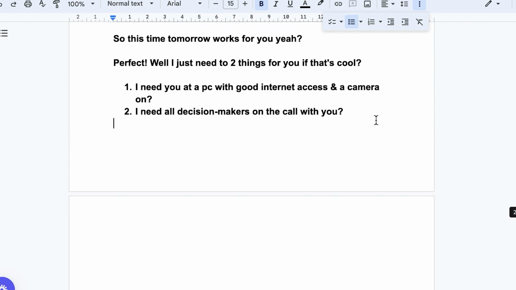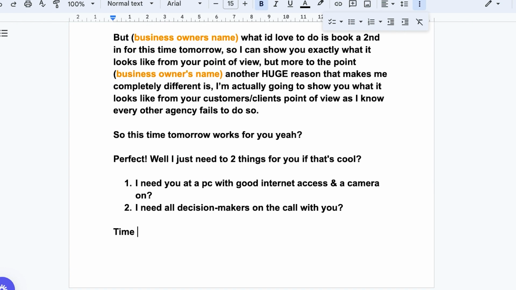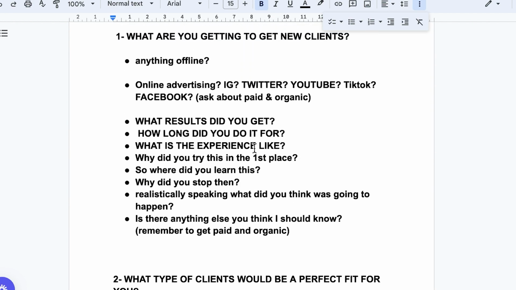Something that I would always do is I would do this with my notepad, but I would write time here, and then I would have a tally chart, right? So each time they say time, I'll be tallying it. So when it comes to the end, and by the way, I'll get into this in a sec, what makes you completely different. You pick this up a lot once you start getting the hang of it. But if they've said time like 4, 5, 6 times, right? You can say, well, the reason that makes me completely different is you've actually said you don't have time 1, 2, 3, 4, 5, 6. Yeah, you said you don't have time 6 times. So yeah, we can definitely help you save that time then. And they're going to be like, wow, he's actually listened to what I've had to say because he's noted down how many times I've said that word. That there is a huge game changer for anyone just starting out. But anyway, let's get back into it.